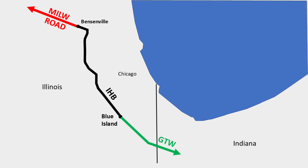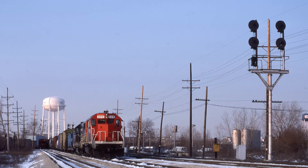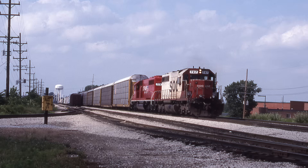Here is a 1964 agreement providing for the Indiana Harbor Belt to move trains across their railroad between the Grand Trunk Western and the Milwaukee Road in the Chicago Terminal, as these two railroads did not directly connect with each other. Originally it was with IHB crews, engines, and caboose, but was amended in 1982 to account for the Milwaukee Road and Grand Trunk running their power and cabooses through, with IHB just supplying a crew to move the trains. Cars were considered as interchanged directly between the GTW at Blue Island and the Milwaukee Road at Bensonville, so even though the IHB was manning and moving the trains across their railroad, cars were not shown as interchanged to them.